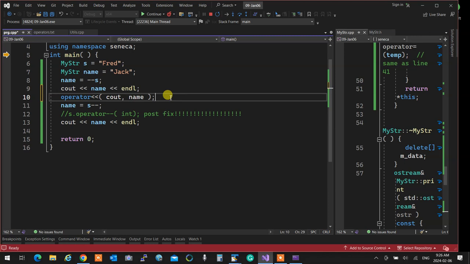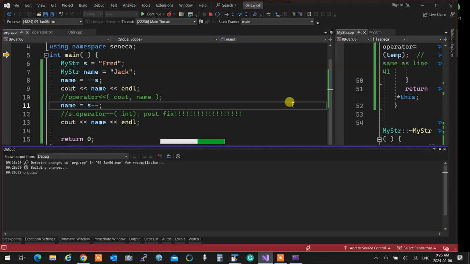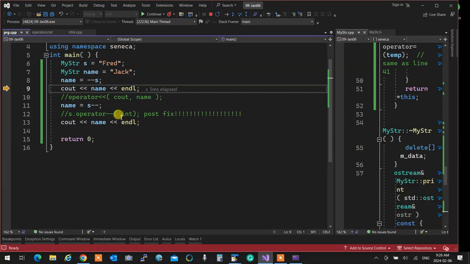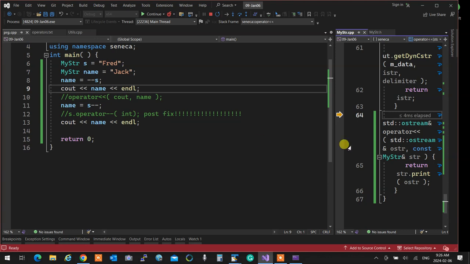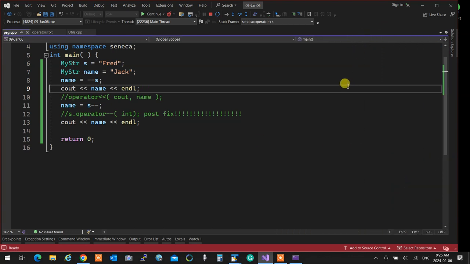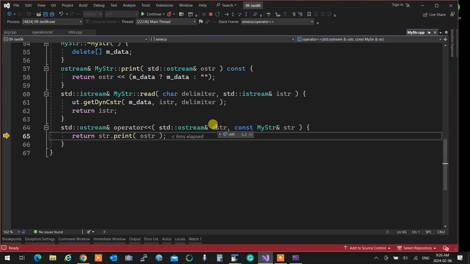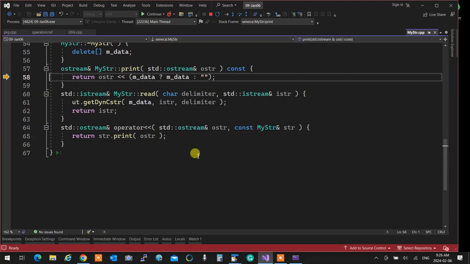So this is it, but I'm not going to do it. So it comes over here. I have the two things that happen. When it actually says, it comes right to the function, ostream is the cout, and calls the print. No mystery behind anything. It just calls the print, passes the ostream, and it prints everything, and we're done.